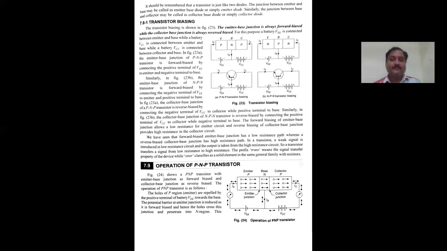After 0.7, it must be 0. At 0.8, 0.9, it must be 0. If you won't get any current, that means the transistor has a problem. Then you go to the lab assistant, take another transistor, and start the procedure again. Finally, after 0.7 or 0.3, the current starts increasing.